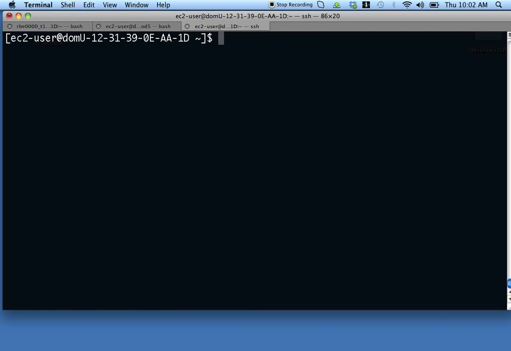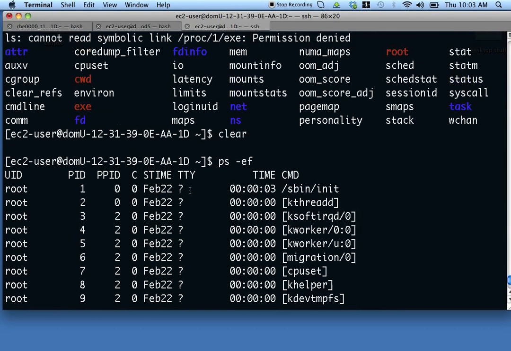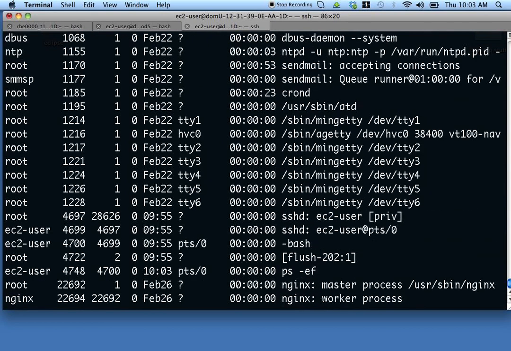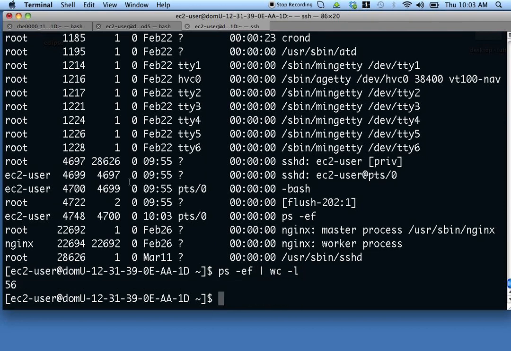If we want to see the processes that are running on our system, we can use the ps command. Like all commands, I have my list of favorite options. For ps, I always use -ef because I want to see all the processes and a full listing of information about them. If you look up through here, this shows all the processes that are running. So how many processes do we have running? Oh, I don't know. Good thing we know a command that can count the number of lines for us: wc, word count, remember that one? It counts the number of lines. We have 56 processes running.